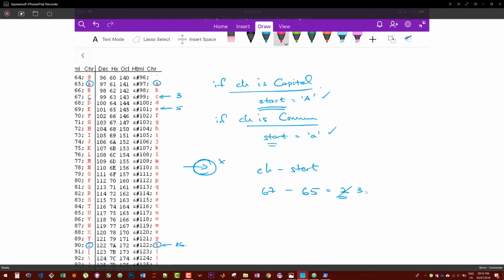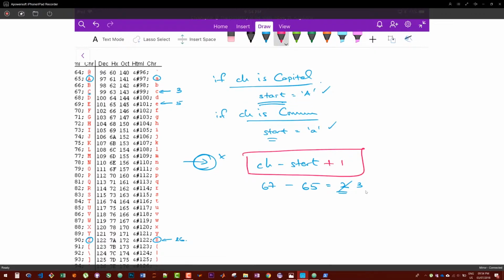So we just need to add 1 to this equation here. And this is the main equation if we want to deal with ch minus start plus 1. And the great way about writing it this way is, like I say, once you set up what start should be, whether it should be capital A or common A, this code here will work in either case, that equation.